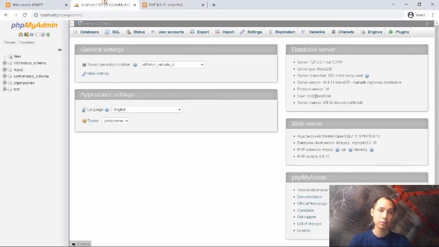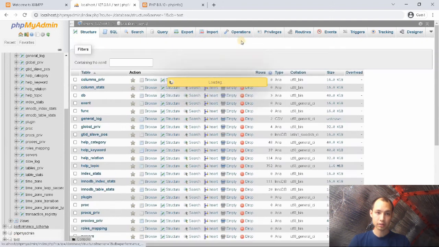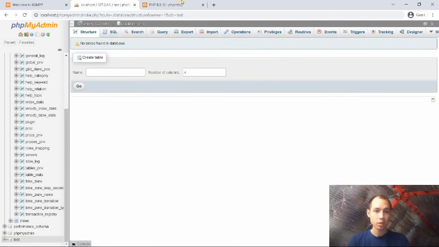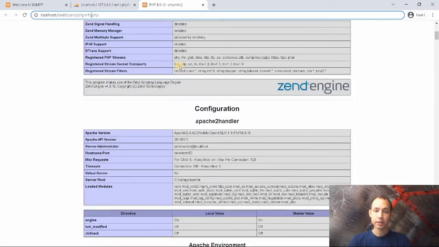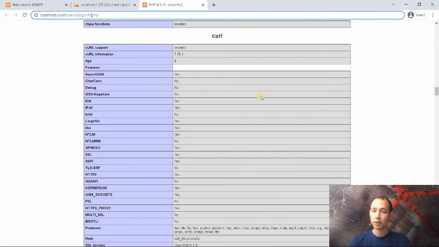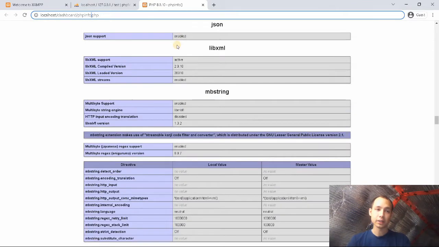Just so you know, this is just a quick little bit of PHP-MyAdmin and whatnot. This is kind of what it looks like, database, etc. We'll go into MySQL much later on. In the next video, I think we'll be going over just starting with HTML. PHP info tells you some stuff about the current PHP installation, and we'll go into that later on.